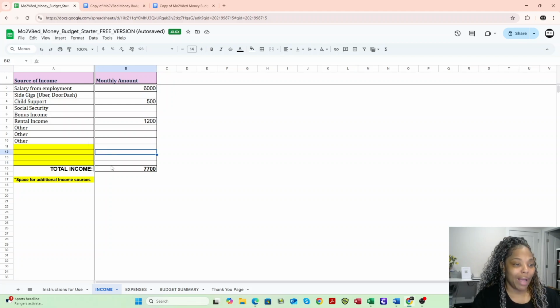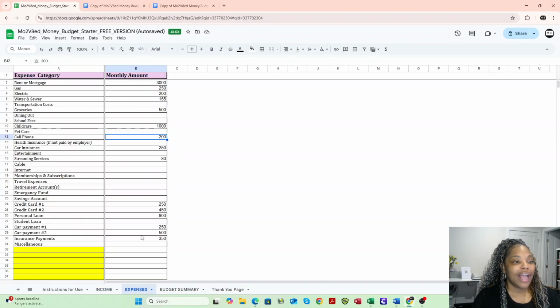So let's go back here where we see our total income. The next tab we're going to go to is our expenses tab down here. You can see we already have some numbers put in there. Yours will be blank, of course, but these are just test numbers that I've entered so that you can see how this goes. Let's say you have $100 per month for your cable bill, and you want to put $200 per month in your savings account.